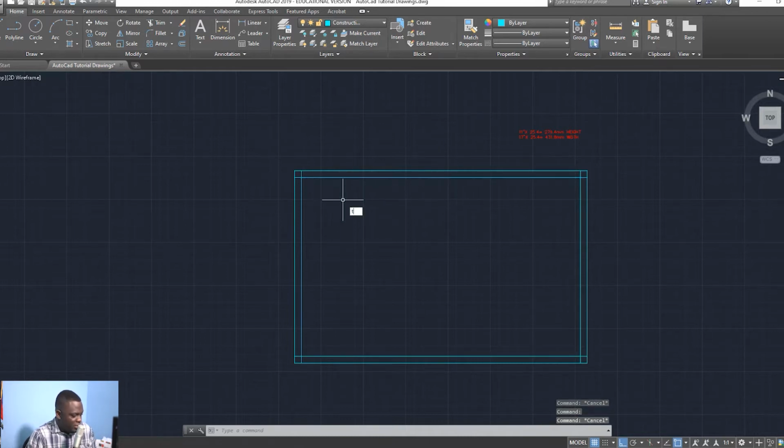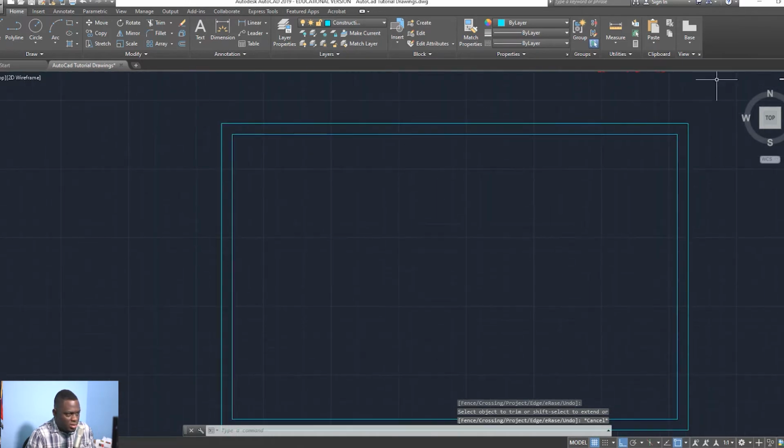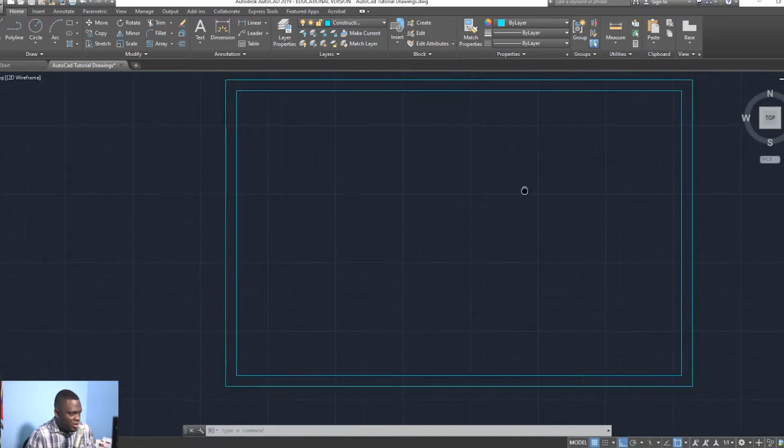So I'm going to go ahead and trim, TR, enter twice. I'm going to trim the border so that it fits exactly on the edge. So basically your border goes from edge to edge, right?